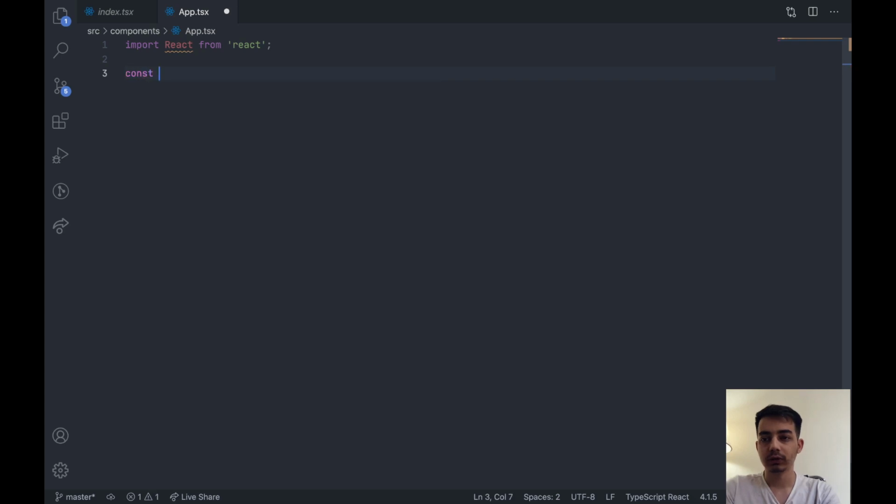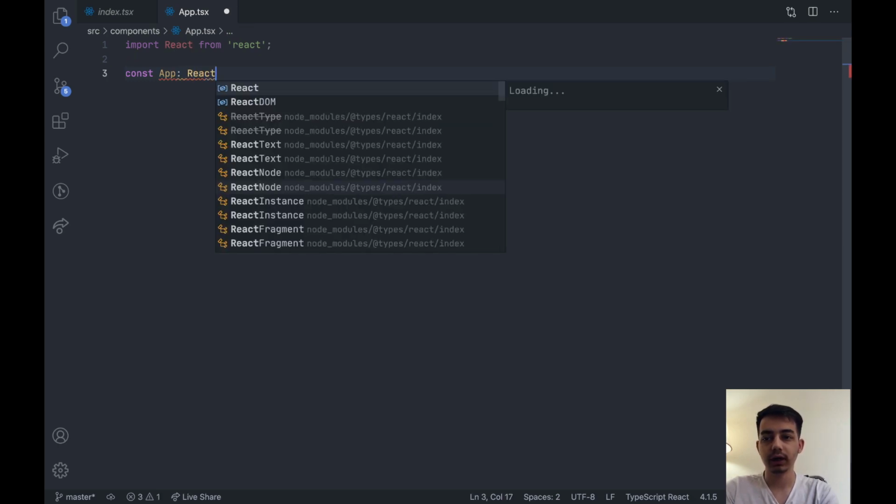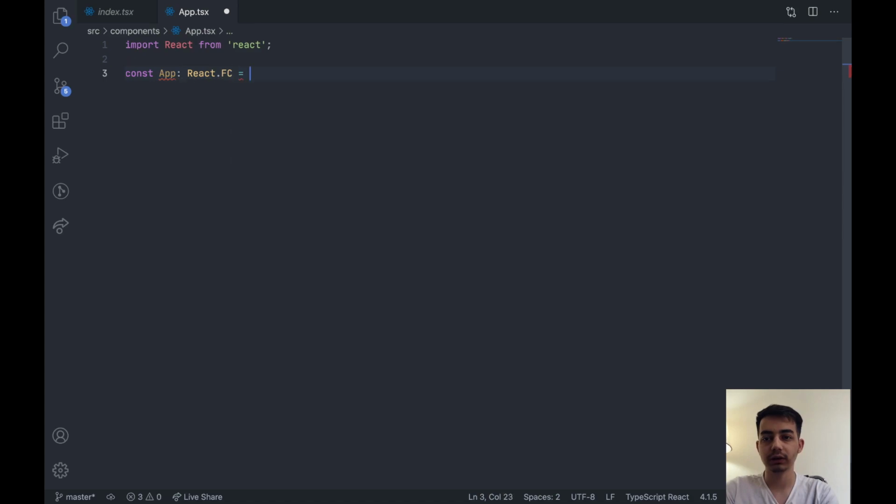So I will do const App. This is my app component, and I will do colon React.FC equals, and return a div that says Hello TypeScript TV, and we'll export default App.